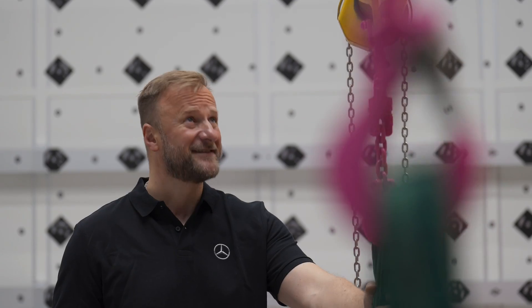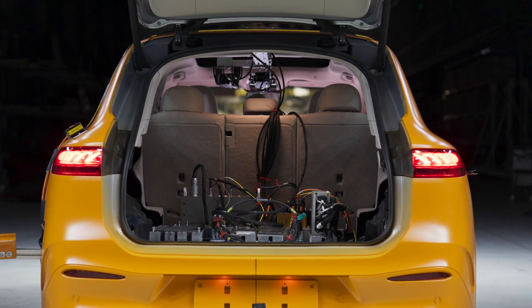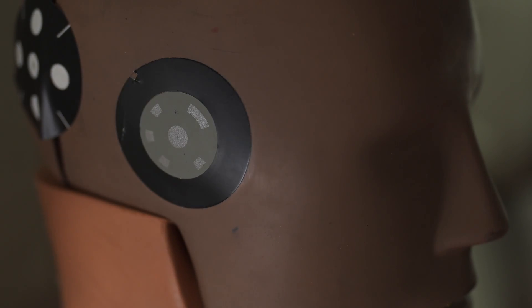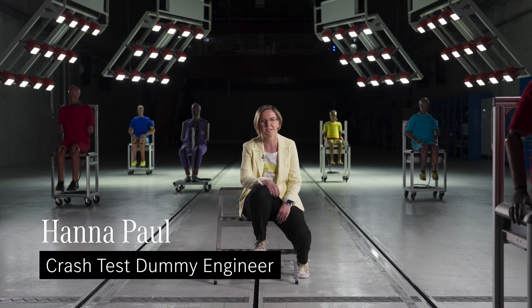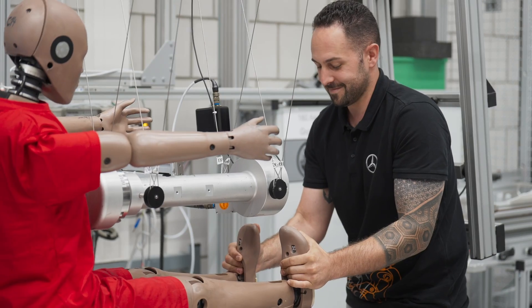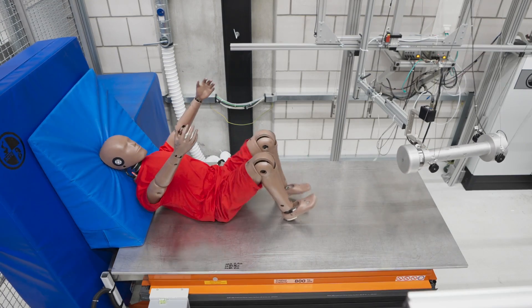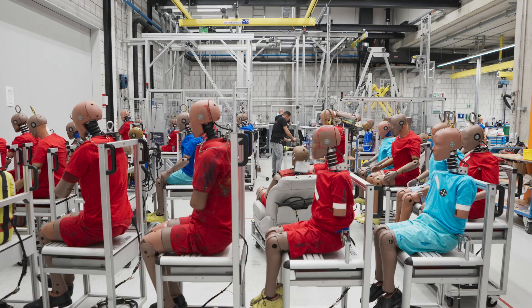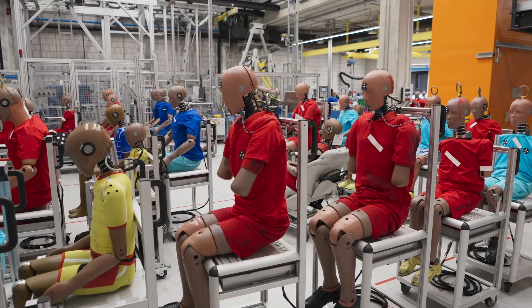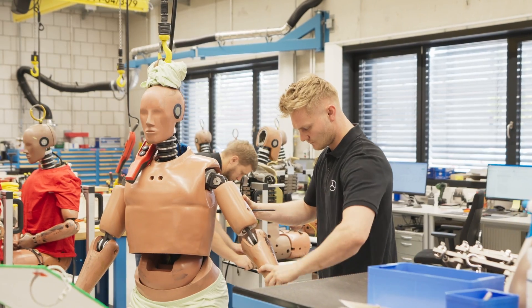When the car is painted, we place measuring instruments and a lot of technical equipment into the car to make sure that all the signals from the dummies come together. Dummies are a measuring device used to evaluate the safety of our cars. There are up to 150 sensors inside those dummies. The sensors measure different forces, different accelerations, and compressions. Those measurements are directly linked to possibilities of injuries. It's important that the dummy is working properly, the kinematics are correct, the sensors are measuring properly, and the dummies are positioned correctly in the car.